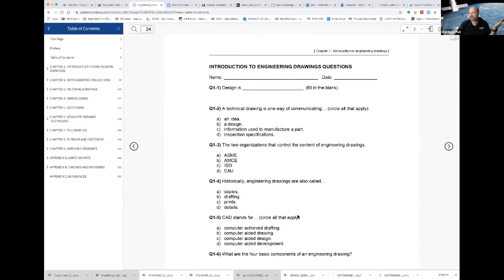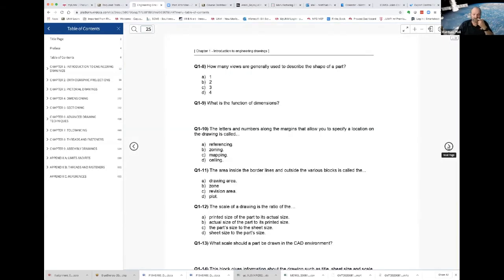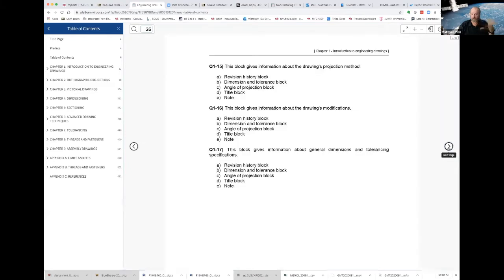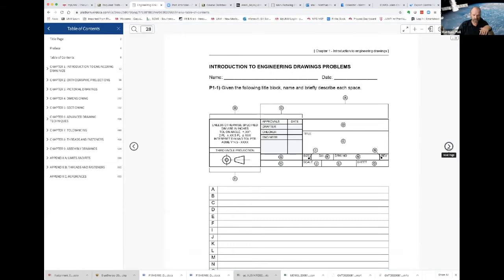So this would be an example of one of the homeworks, multiple choice type thing. I might make some of those like an online quiz. So you would answer these on paper maybe, and then go online and do the short quiz. It makes it easier for us to grade, right? So that's one example. So question and answer type of thing. And then you'll do some drawings and stuff later on.